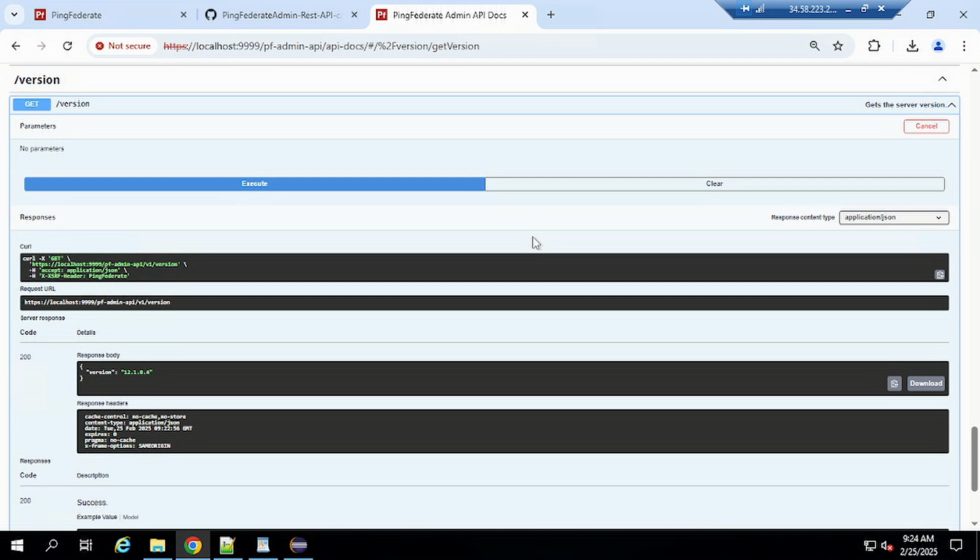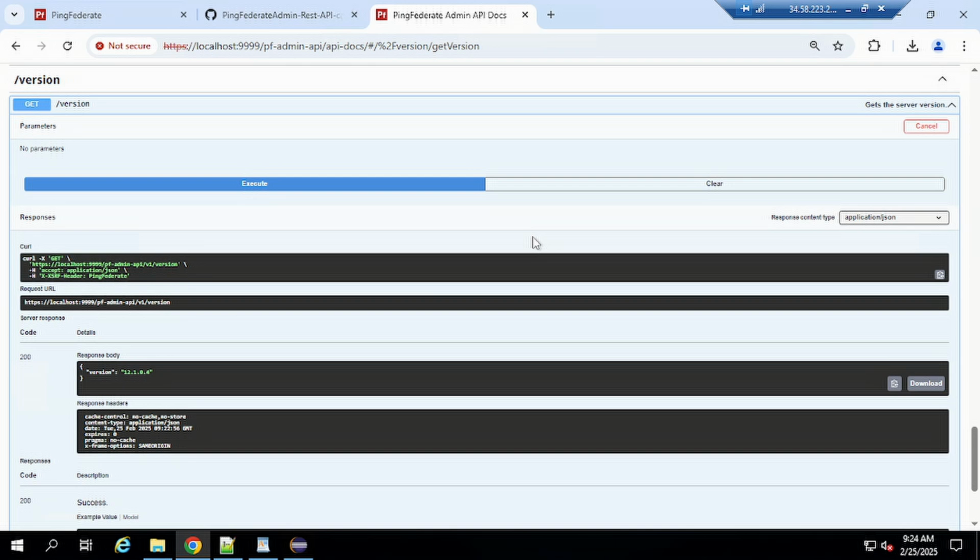You just add the mod header and then add the header XSRF with the value PingFederate, and then you will be able to get the result after authentication. Another third way, I can say, you can just go to Postman. In Postman, go for the basic authentication and just enter the administrator ID and administrator password, and then call this REST API by adding the header. There also you need to add the header and then pass the API and just get the result. Because you're already passing the username and password, it will not ask again for the authentication, rather it will directly give you the result.